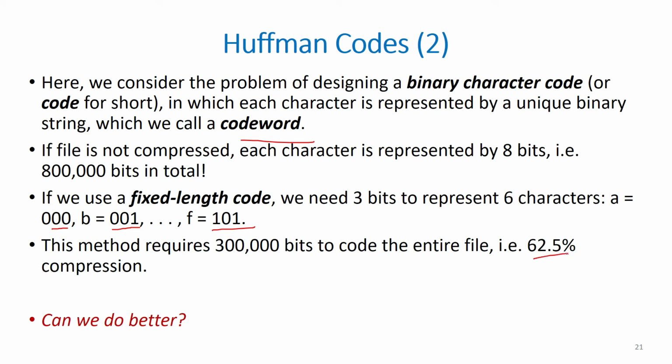In this compression technique, each character has a code word of fixed length. It means that every character uses exactly 3 bits to be coded, irrespective of their distribution in the file. This type of coding is called fixed length coding. But is there a way to compress the file even more?